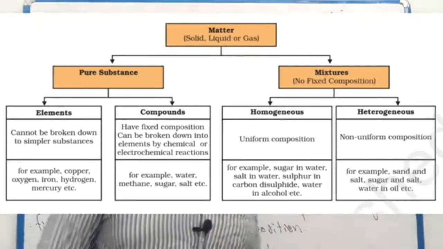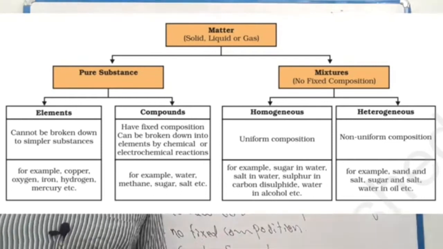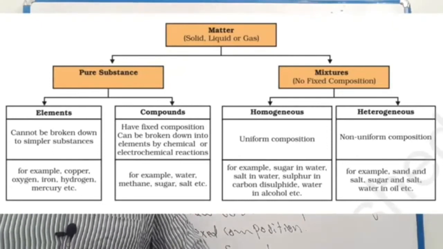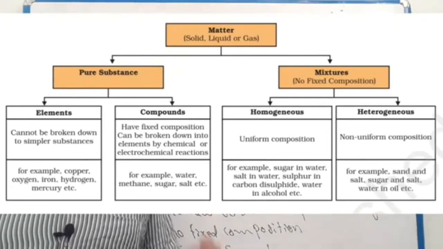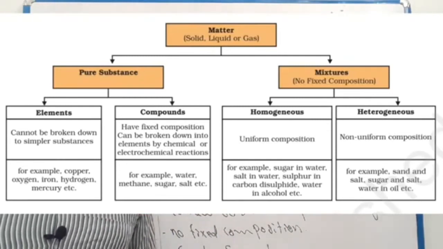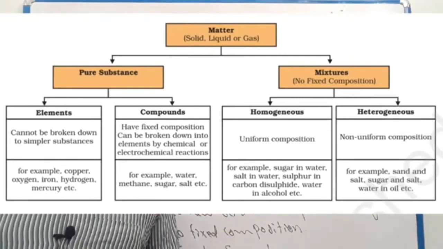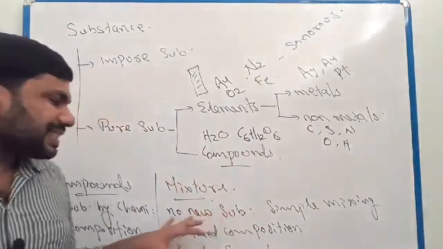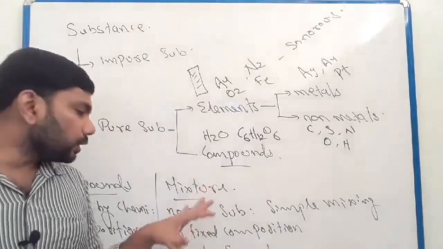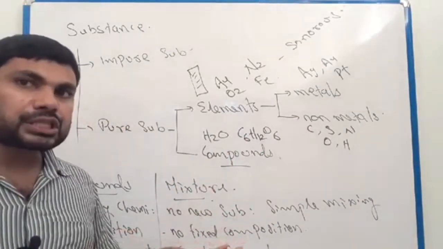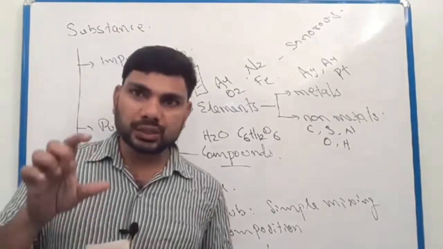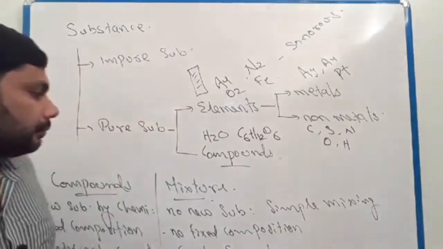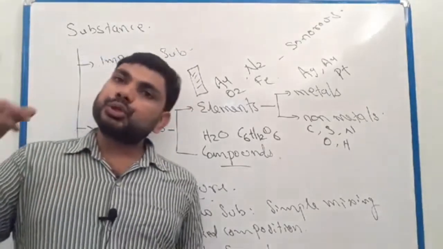But a mixture is an impure substance. Mixtures are formed by simple mixing without chemical reaction. No new substance is formed. Different components of mixtures can be separated by physical methods. For example, salt in water is a mixture. We can separate it by evaporation. New substance not formed. Also here no fixed composition. You take 1 glass of water, put 1 teaspoon of sugar, shake well, it is a mixture. Also you take 1 glass of water, put 2 teaspoons of sugar.